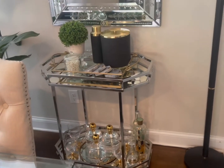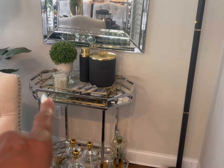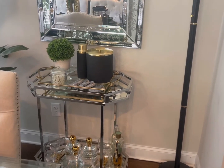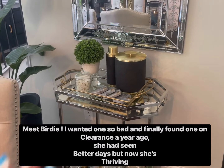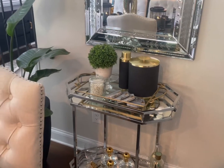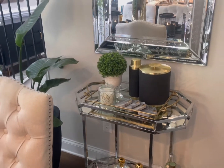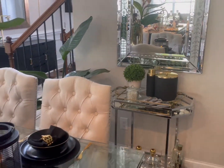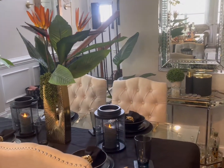I think eventually I'll probably switch out that floral to more of a tropical floral, but for right now, that's all I have. But I did move my bird of paradise over here. I'm gonna put her back where she was because she's doing so well and I don't want her to have any problems. But for right now, she's here to go with the look. And that's what the table is looking like.